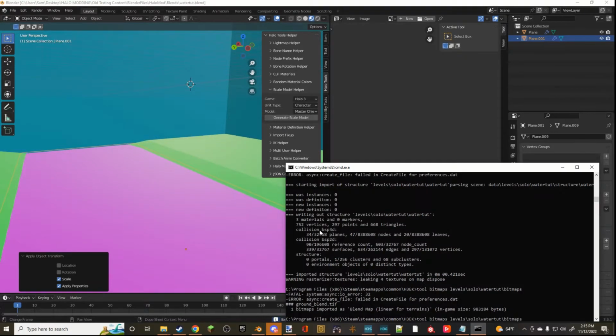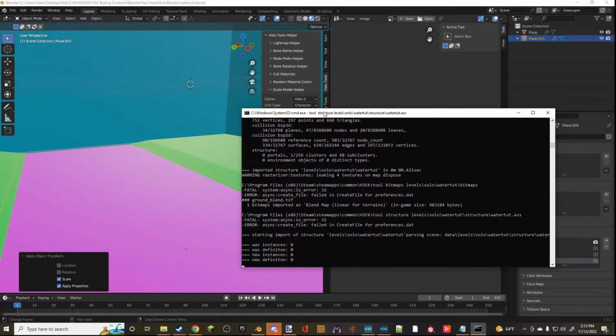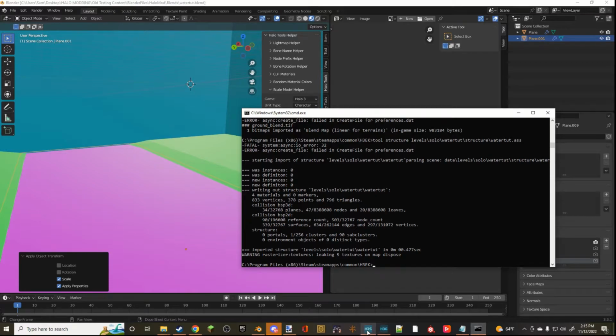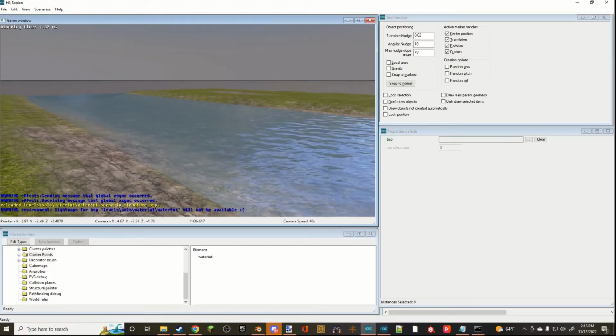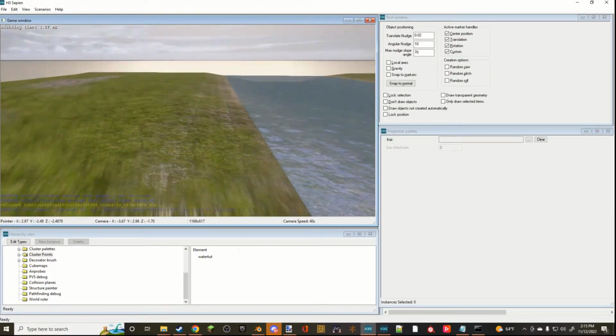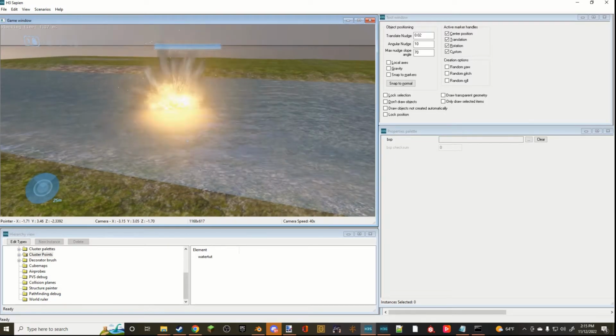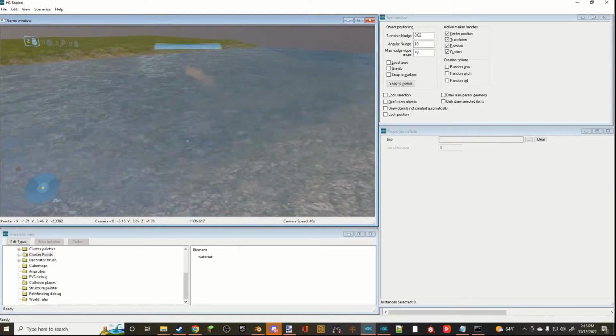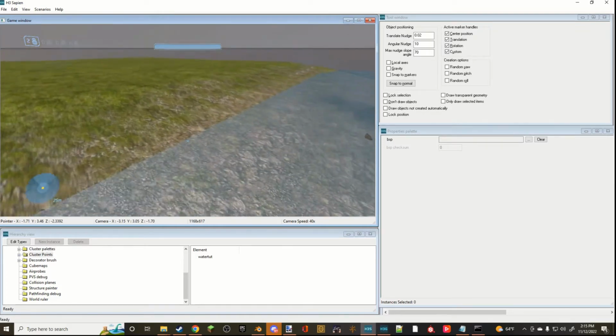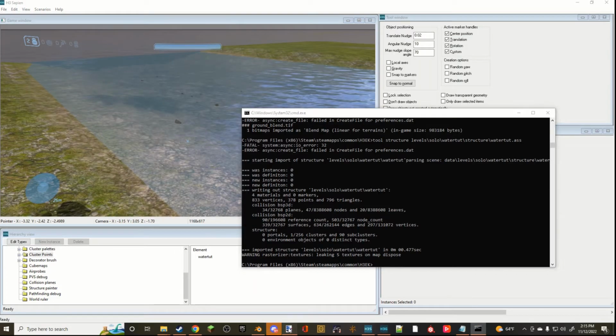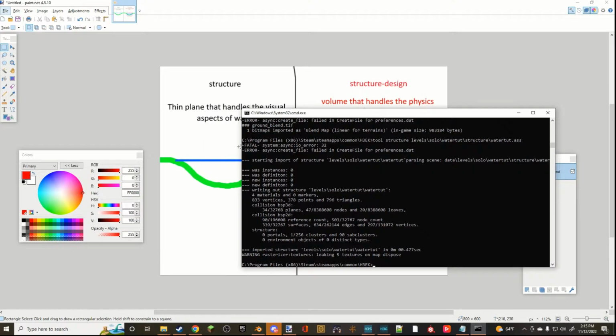And then we're going to import our example level. And now we have water in the level, but if I try to throw a grenade into the water, there's no splashing, there's no water sounds, and that's because we haven't set up our structure design file yet.